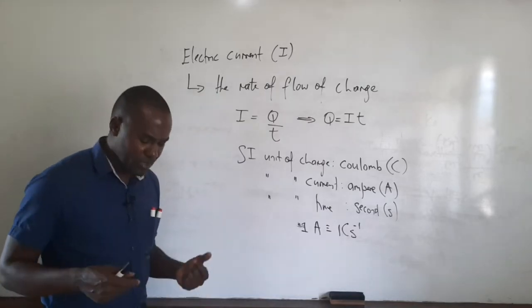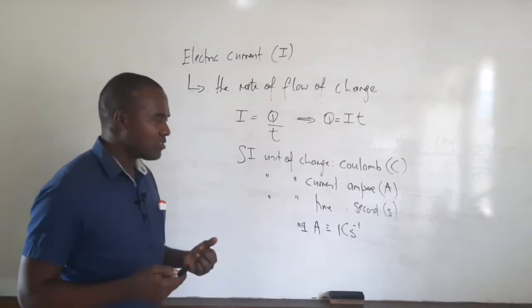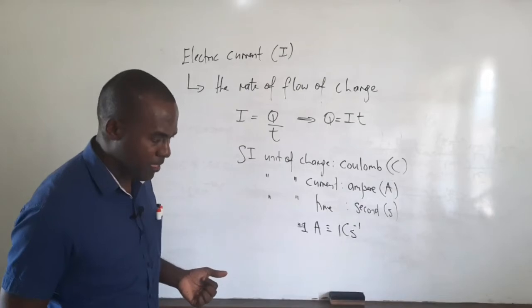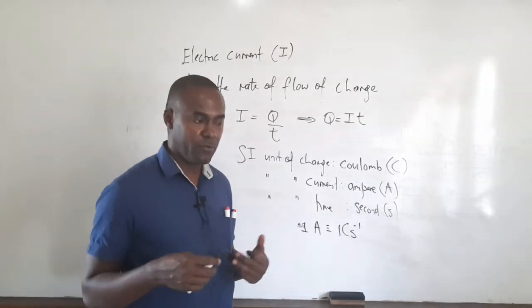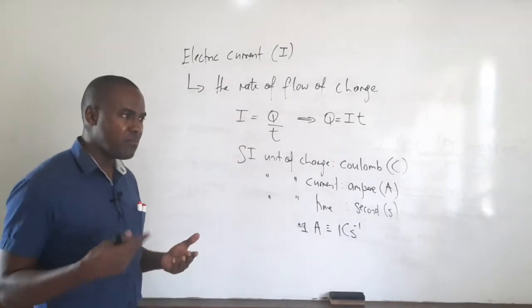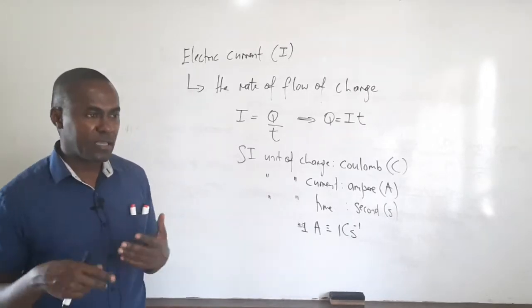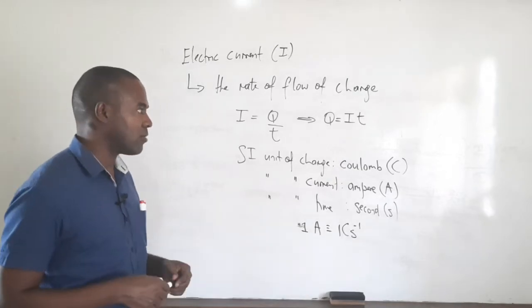Now, when we speak about steady current, right? Let's talk about steady current. What does it mean for a current to be steady? Now, as I mentioned before, current is defined in terms of the rate of flow of charge. So if a current is defined to be steady, it basically means that there's a fixed quantity of charge which flows past a given point per unit time, or in 1 second, in a conductor, right?